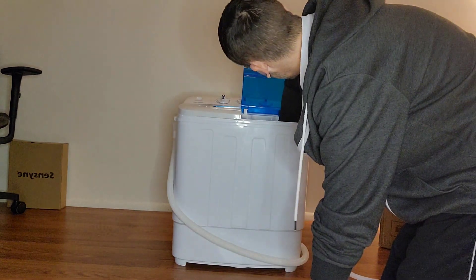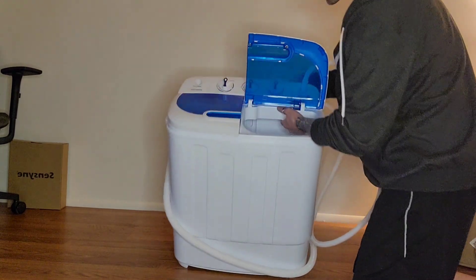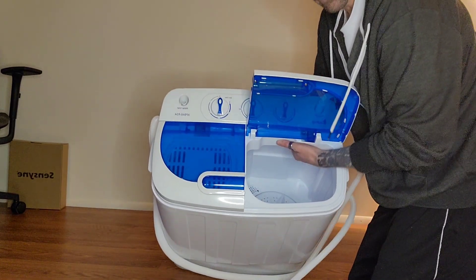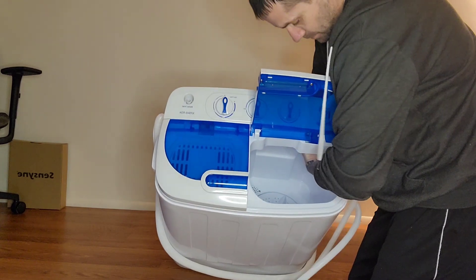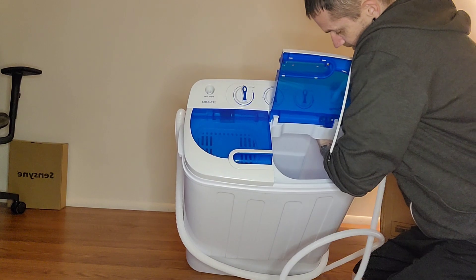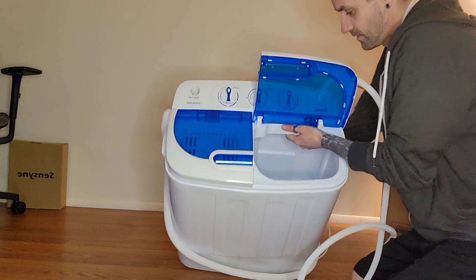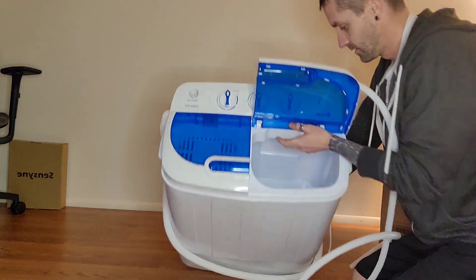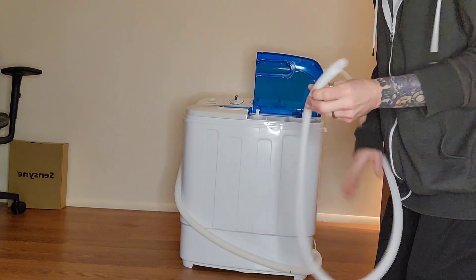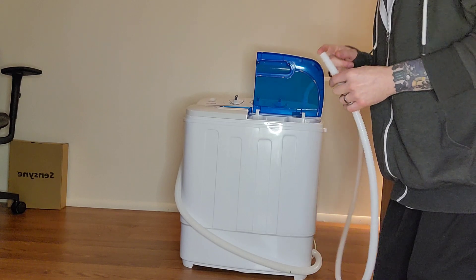It comes out right here. Y'all want to know — right up here I can get my finger through this, there's a hole right there. If I take this out — yep — so this would just be another way for you to fill water in it. I guess if you wanted to use a spout of some sort, like your faucet. I was just going to be pouring water in it.